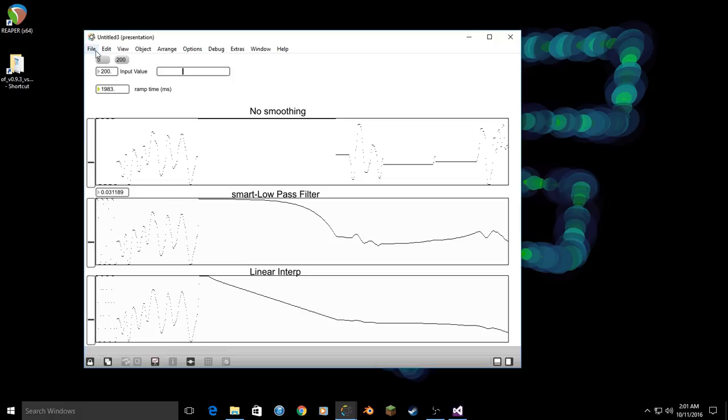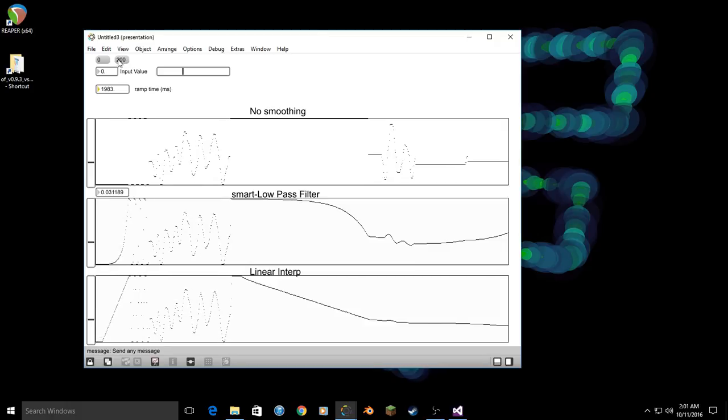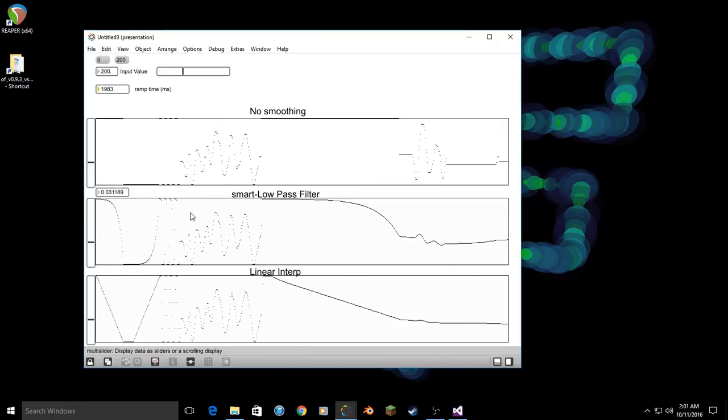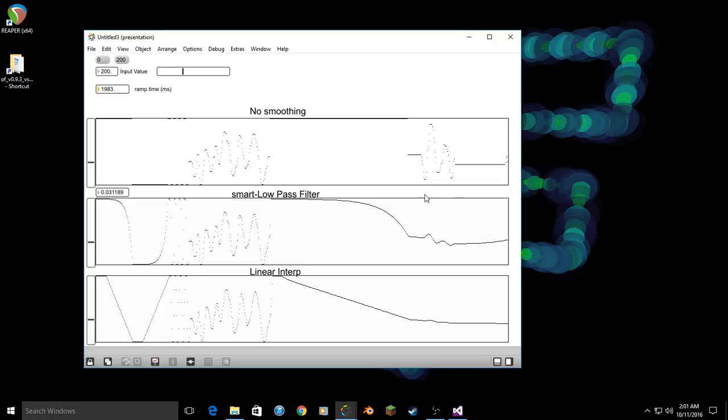Let's raise the time again, 0 to 200. So this is the response we're going to get, and this is what we'll be implementing, and will work for all of your parameter smoothing, if you're using a MIDI device, translating that into an audio stream, and if you're using a GUI or any mouse input or any other kind of input. This is not exclusive to audio. You could use the exact same algorithm to change your graphics. So say the location of an object from A to B, and ramp that time and move that position non-linearly, and it's a bit more appealing. It's less mathematical, or less rigid. It's not less mathematical, of course.